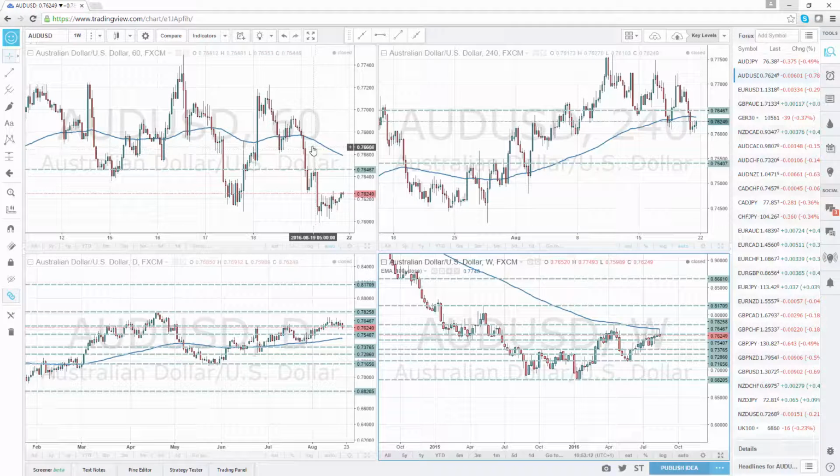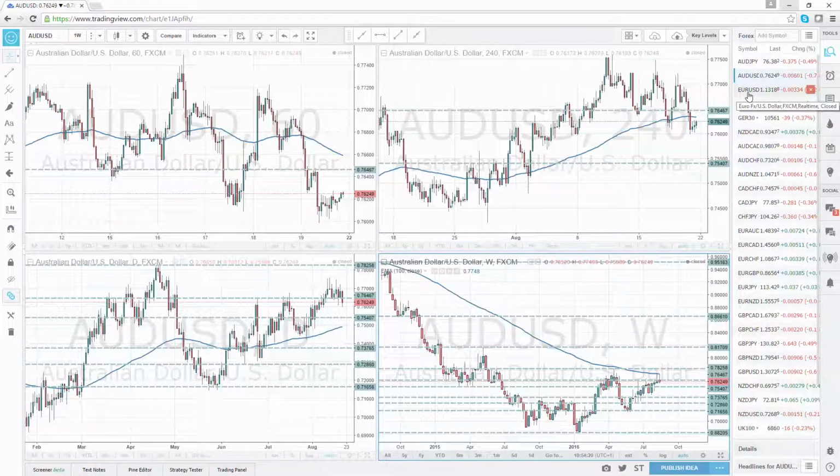You'd find that opportunity either on something like the 60-minute chart or the 240-minute chart, which is the 4-hour chart. And also something else that goes with this is that if you look at the other Aussie pairs, in the last week they've all gone short as well. This is really the only one that's held up a little bit. So waiting for this one to go short will just be following suit with all of the other ones. Anyway, let's move on.